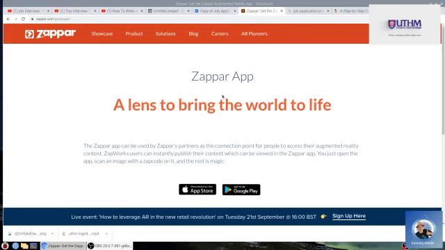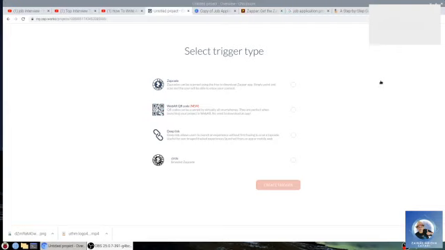ZapWorks also gives us options to create different types of triggers. So we have zap code here, web AR using QR, and also deep link. If we are using this QR, our users don't have to download the mobile app.